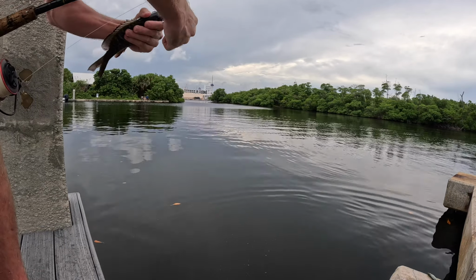There's an iguana over here. I think I should feed him a bait. I think he knows I've got food. He's coming over here just looking at me like I got something to do for him. Just sitting there. Pretty cool animals. I got one.